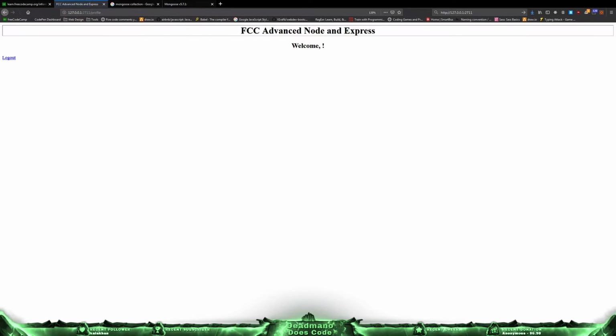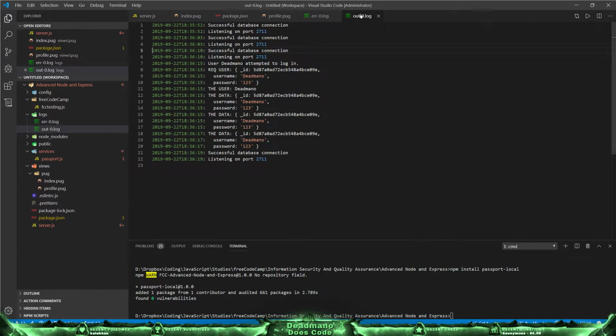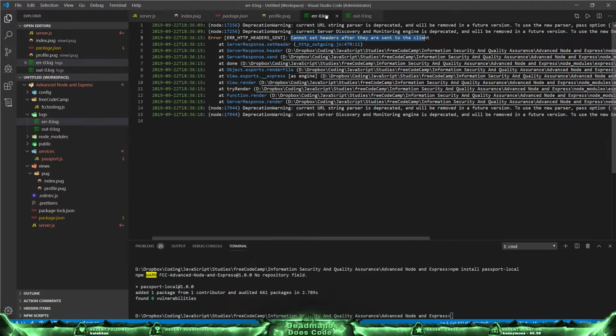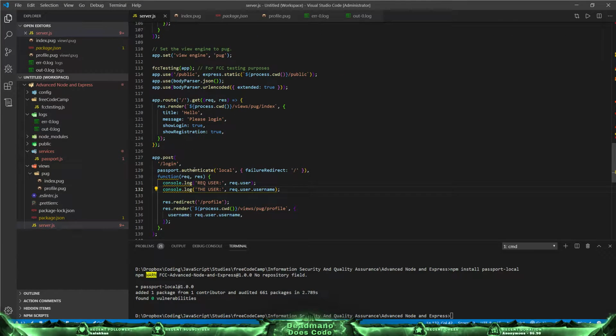There you go. Okay, so the cannot set headers after they are sent. Okay, so something was trying to set the headers. That's important. The user was, where is it? The user is deadmono. Okay, perfect. Then on line, it was render. Something was trying to set. Okay, the engine cannot set headers after they are sent to the client. Okay, but we have the username at least, so it's correct.